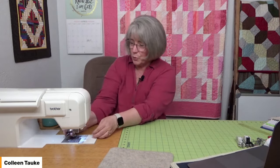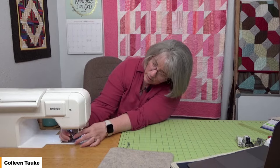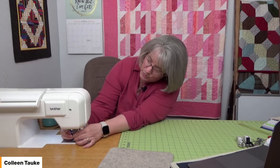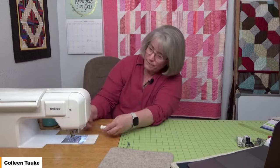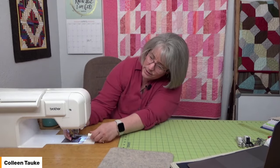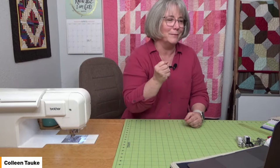Let's go ahead and put this one, the free motion foot, onto the machine so that it's set up to do a little free motion quilting here. And we can talk about the different types of stitches that we can do and how we grip the fabric layer, how fast we're moving, how we practice those designs. Always make sure that you have it attached tightly. You don't want to have it come off in the middle of quilting. Why do I know these things? Because I've had them all happen, probably.